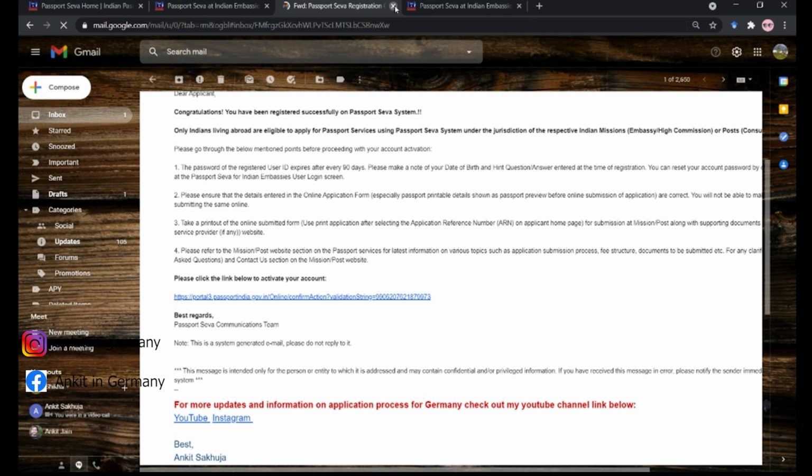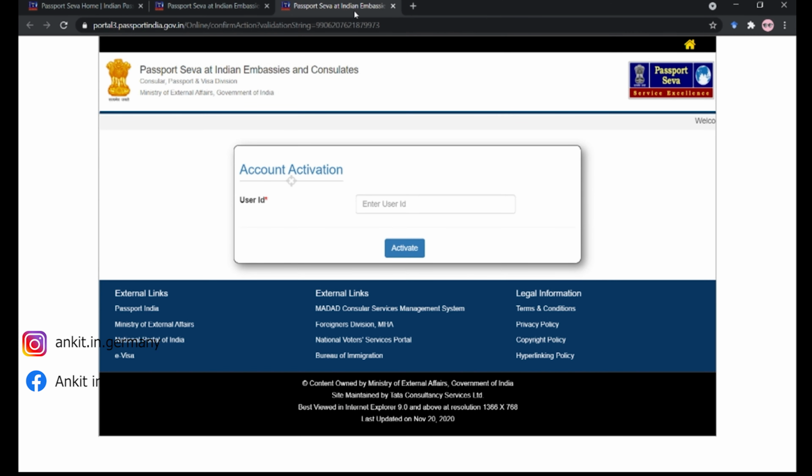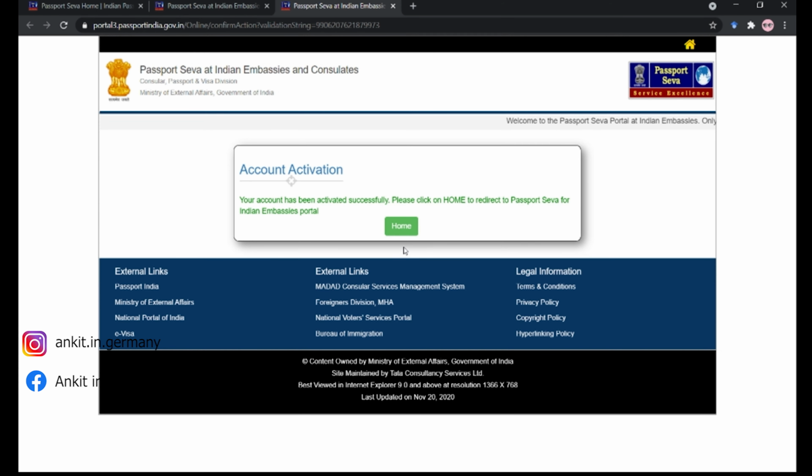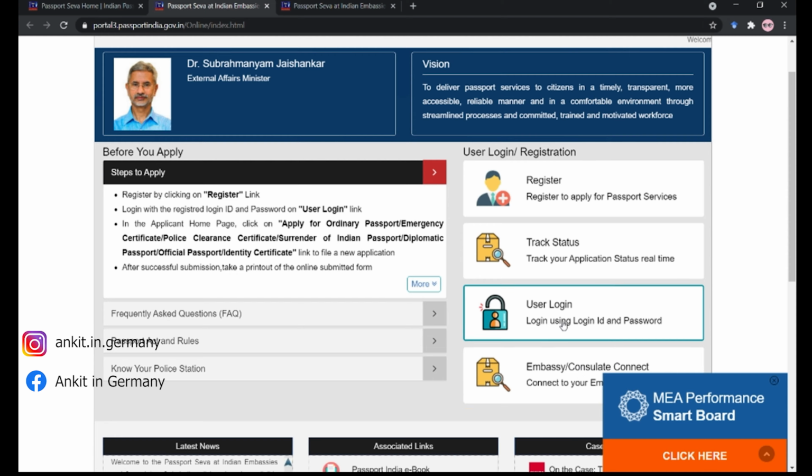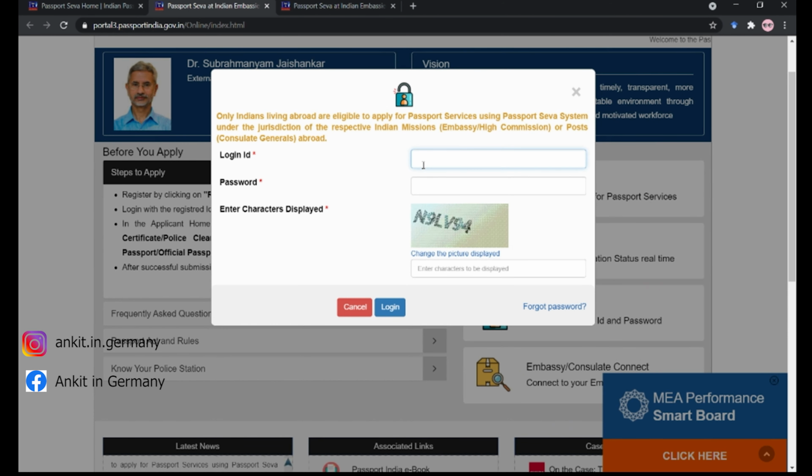Enter your user ID. Provide your login ID, password, and enter the character displayed.